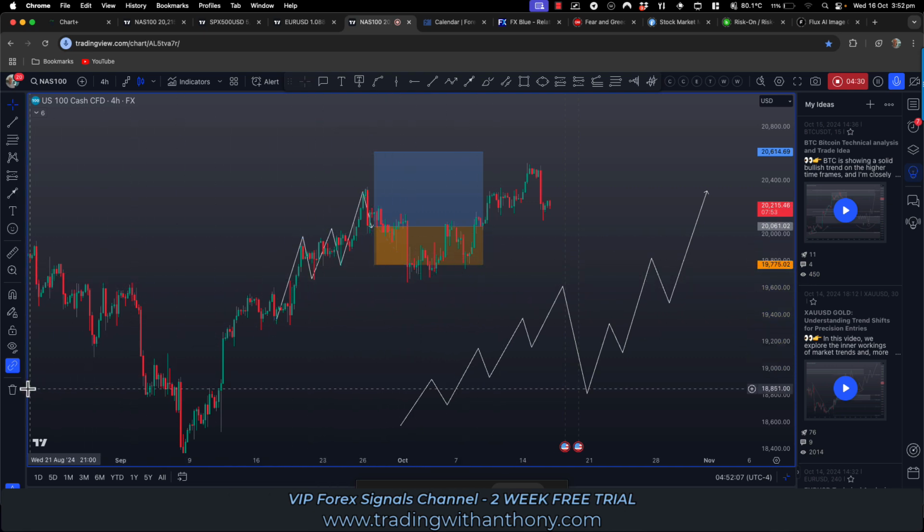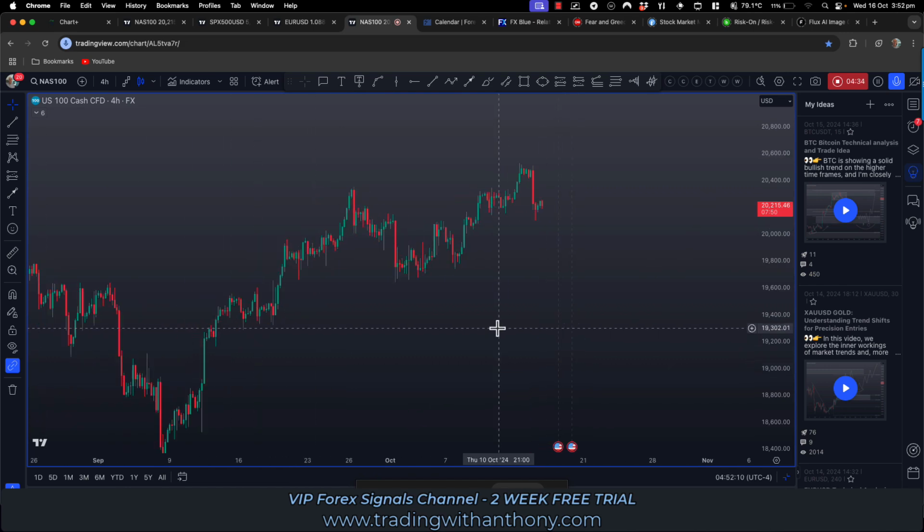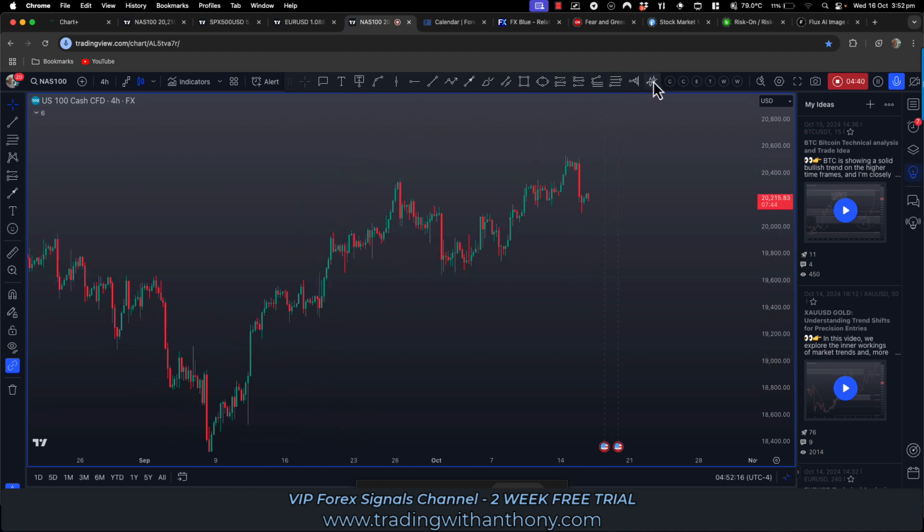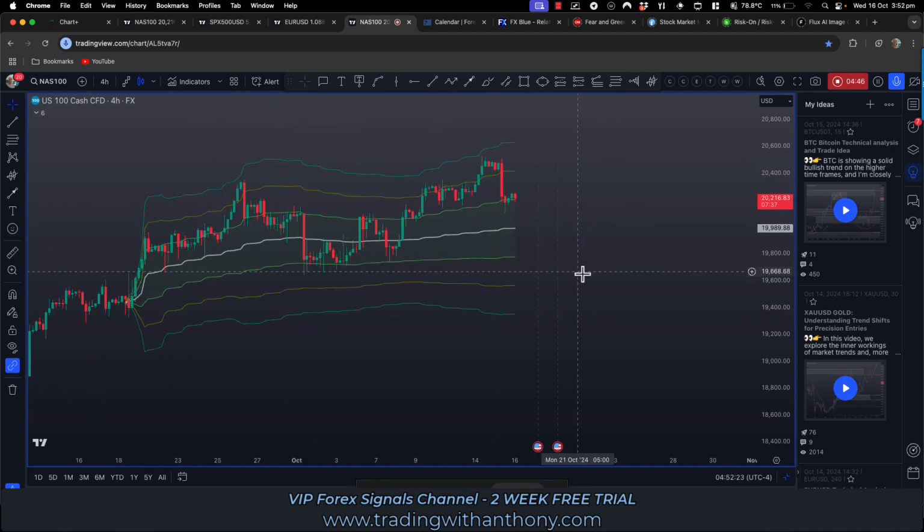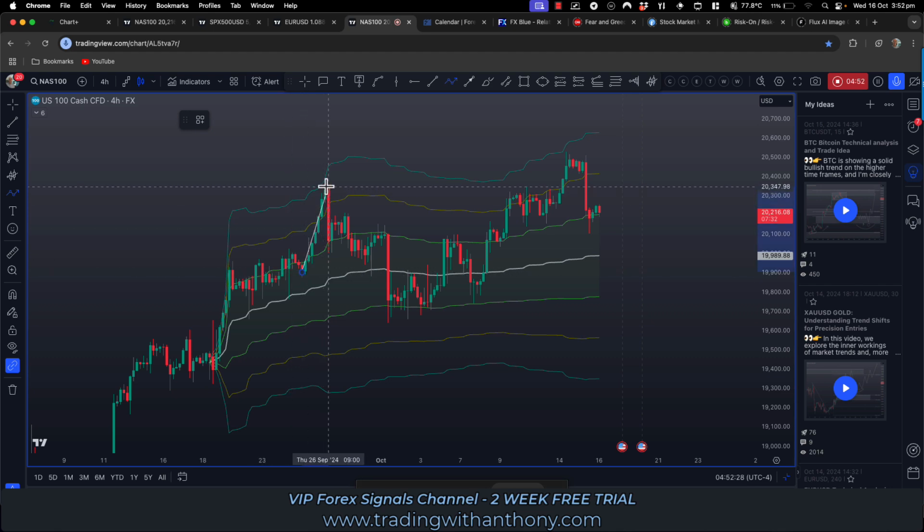One of the tools that I like to use is the anchored VWAP, because what you're going to find, for example here, on a 4-hour chart, see how this has traded out. It's overextended here, right out into this third deviation VWAP. That's where you want to be a little bit careful, because this is always going to look to pull back into the mean if it's overextended. Whenever price trades into this outer level here, I'm always expecting a reasonably deep pullback.